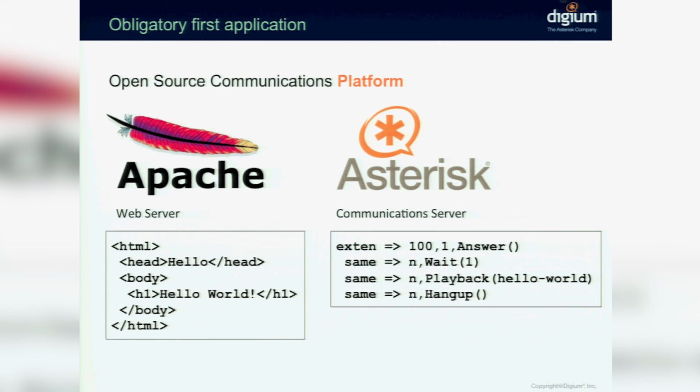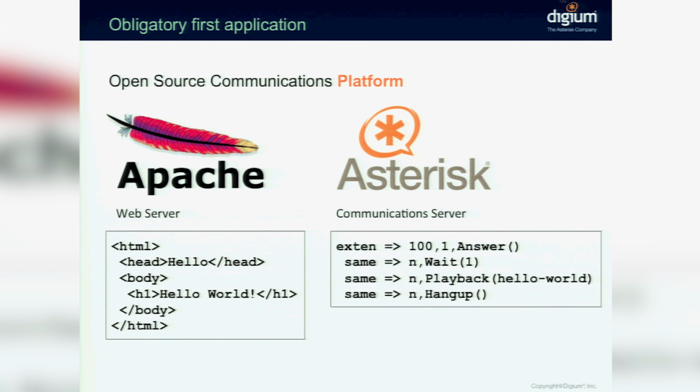So who has never seen dial plan before? Okay. So just a few of you, which is perfectly fine. We'll be getting into more dial plan in the later sessions this evening. But for right now, just understanding the basic concept, that's just something you write into a text file and save on the Asterisk server, and now you have extension 100. And extension 100 will do something if some endpoint dials it. That's basically all this means.